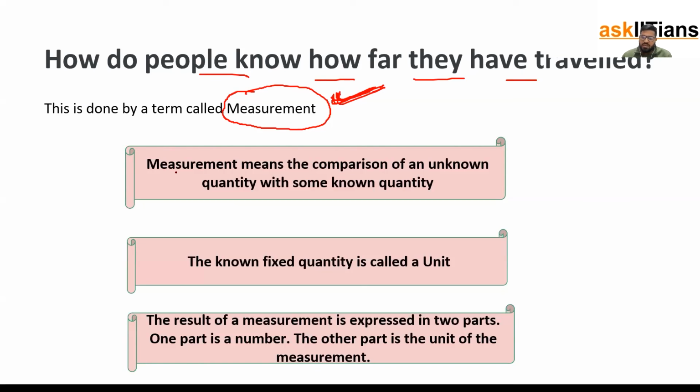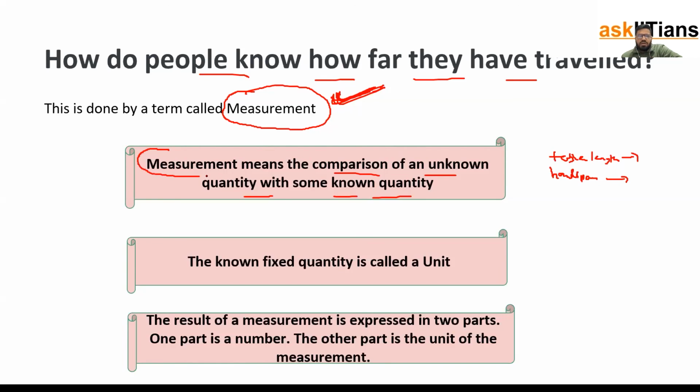Okay. So what does the basic meaning of measurement say? Measurement means the comparison of an unknown quantity with some known quantity. If I go back to the previous example, the known quantity to us was the hand span, and we were comparing the unknown quantity, which was the length of the table, with that known quantity of hand span. So I was saying I am getting the length of the table as 3 hand spans, suppose 1, 2 and 3. So the known quantity here, or the standard quantity, is the hand span, and the unknown quantity is the table length. So you are just comparing the unknown quantity, table length, with the known quantity, hand span. That is known as measurement.